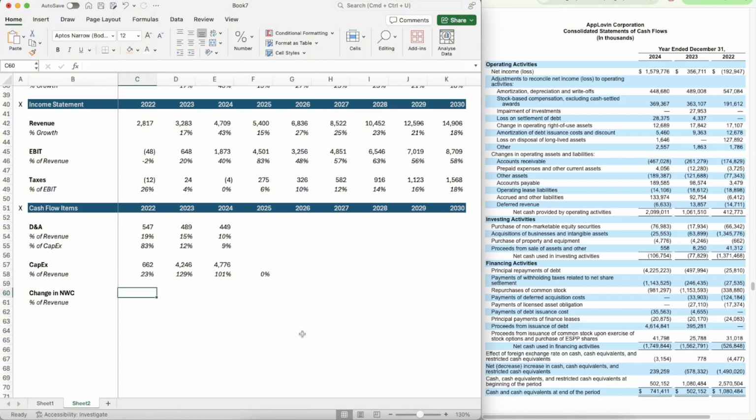Change in net working capital. That's just the sum of all of these. Yes, so 2022, we go equals, and you know what? I think this could actually work in their favor. I think it's going to be negative. Yeah, it will be negative, meaning that it will be positive for free cash flow because it's like they get paid first before they deliver the product.